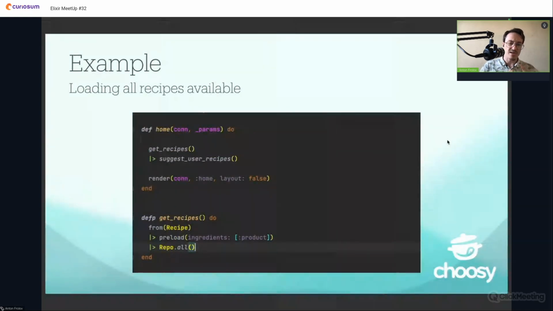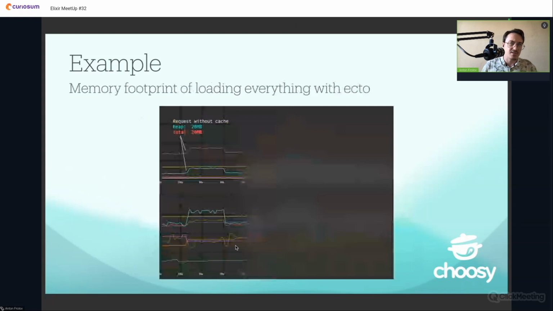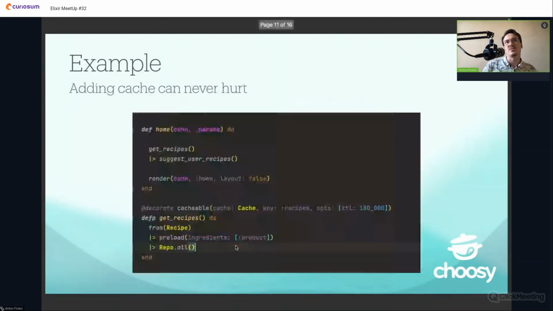As an example, I made a very simple endpoint that just queries all the recipes. Supposedly you need it for some feature, and we want to preload all the ingredients for each recipe, and for each ingredient we want to preload the related product. So you deploy your application, or you debug it locally for some reason. You see that the footprint of your new function is not that big. You can definitely live with that. But then you're getting supposedly very unsatisfied with how many database requests and how much database traffic is going on.